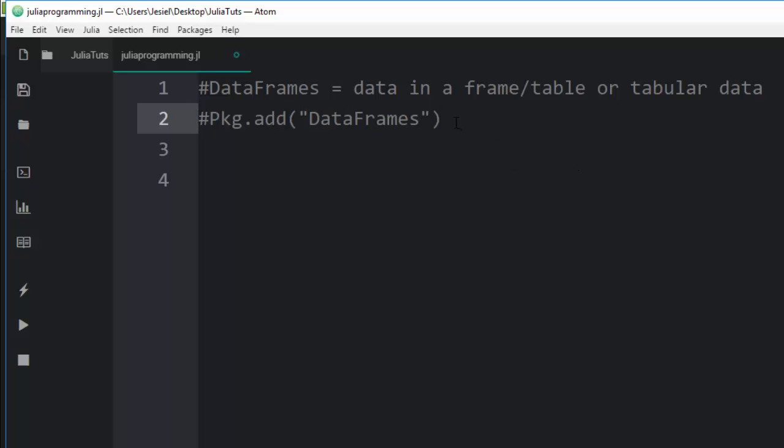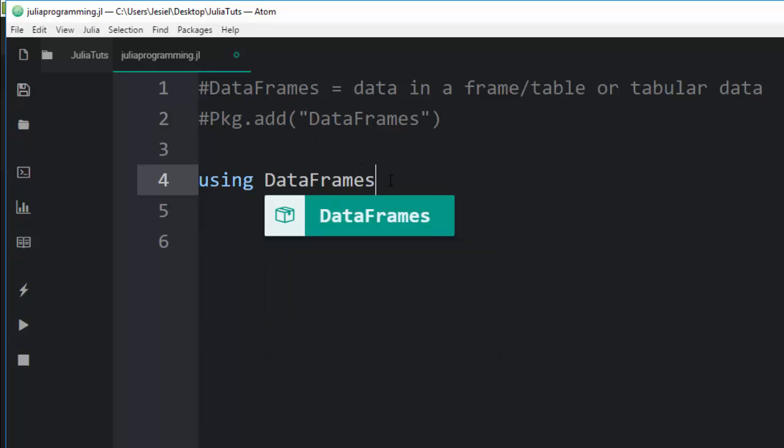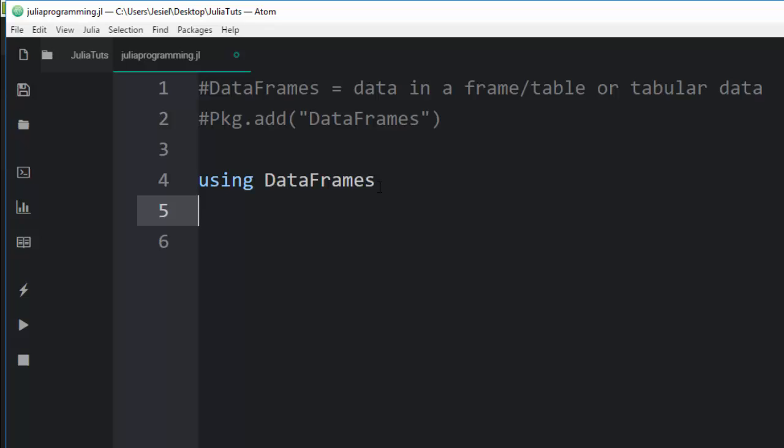I've already installed it, so I'll go straight ahead. To get access to DataFrames, I use using DataFrames, just like in other programs like Python and C where you use include and import. After that, it is accessible, so I can do my analysis of the data that I have.